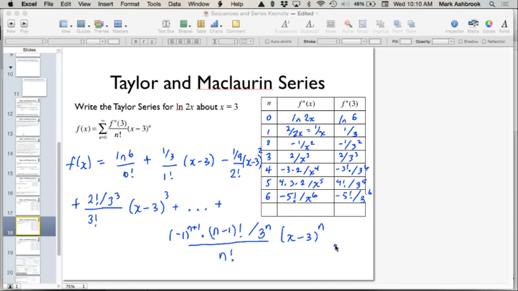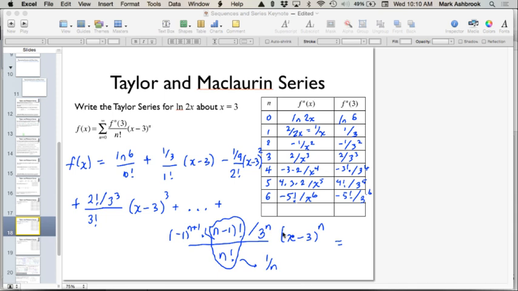Okay, so now can that be simplified at all? In fact, it can. This n minus 1 factorial and n factorial all ends up being just n in the denominator, because n factorial is n times n minus 1 factorial. It's n times n minus 1 times n minus 2. As soon as you get to n minus 1, you build n minus 1 factorial. So that just all goes to 1 over n.